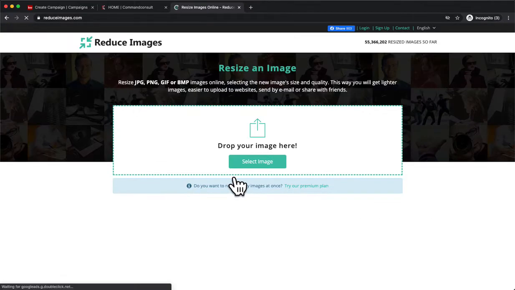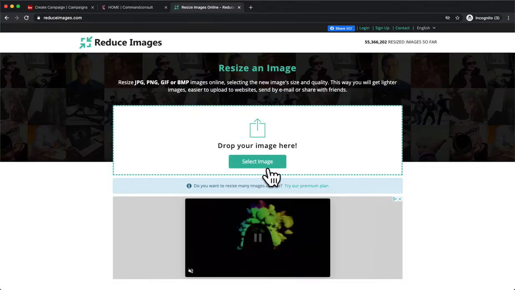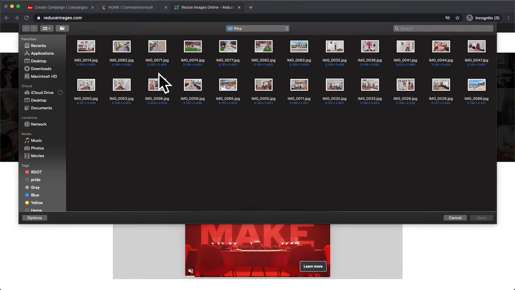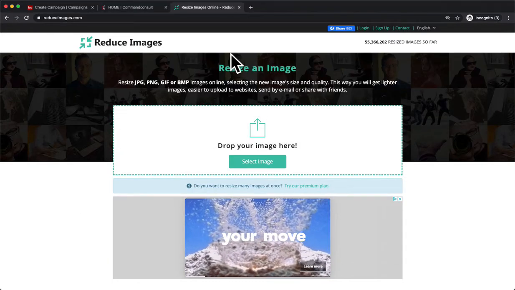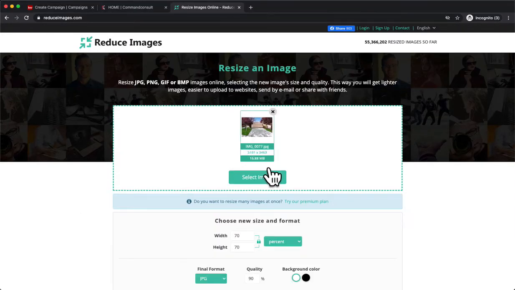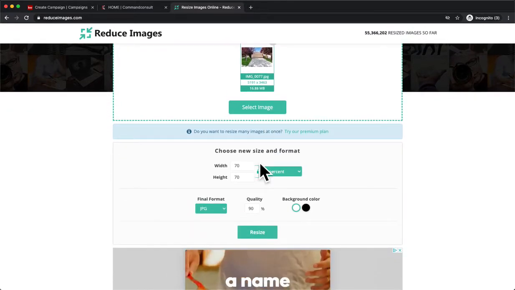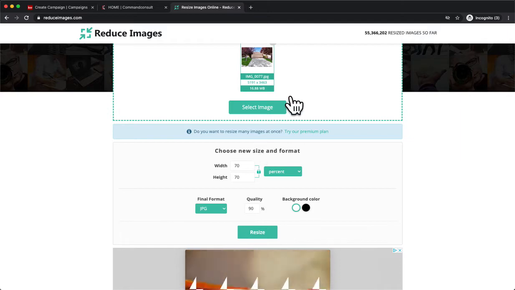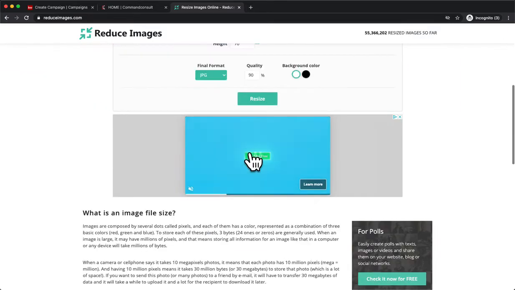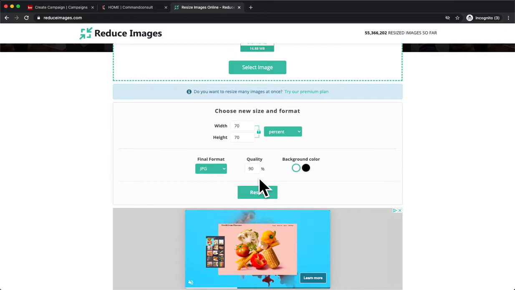Just make sure you don't have to pay anything. There's lots of free ones out there, and it's just going to compress the image a little bit to get it to the size you want. So obviously it's 16.88, and normally you want to shoot for under 3 megabytes. So in that case, you would just go ahead and reduce that.